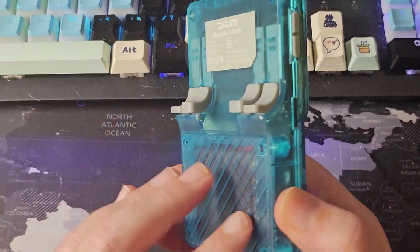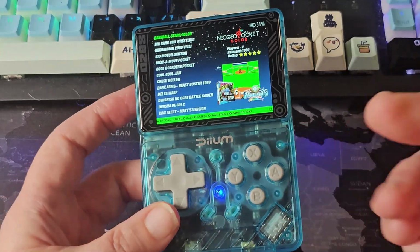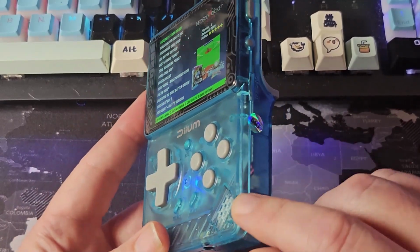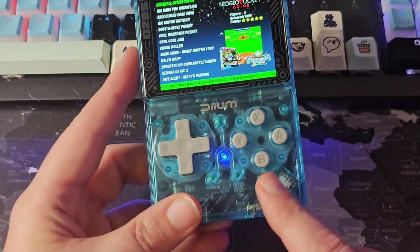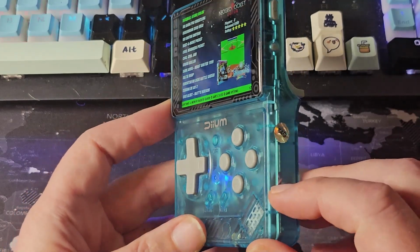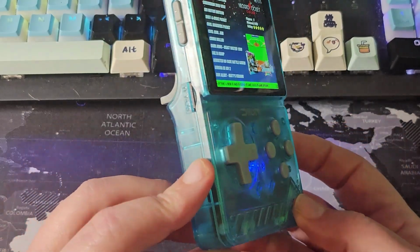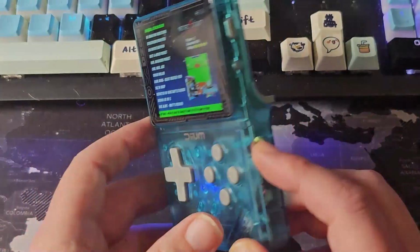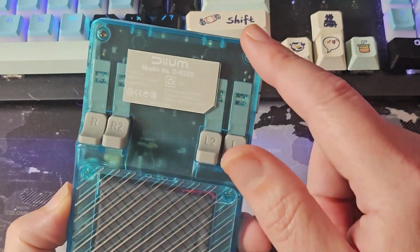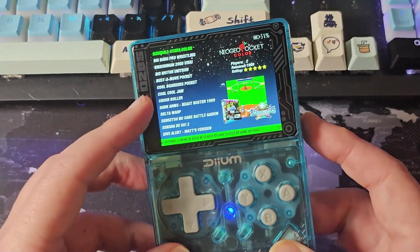I love all the design elements. I love the textures. I like the type of plastic they use. The old man hated the plastic, but he hates all plastic. I like the see-through color of it. This is better than D008's plastic. I wasn't real impressed with that one. This one just looks better. It feels better. It just seems better all around. I'm happy we have 2 TF slots. I'm really digging the design language that's on this thing, especially now that I don't hate the bezel.